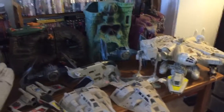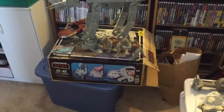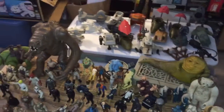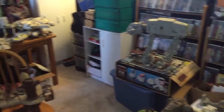Unfortunately, I didn't get all the Star Wars stuff. I wasn't actually at the auction, so he bid on it for me. He asked me what I wanted to go to, and I told him. All of this, the stuff from the auction, came to $150, which is just crazy ridiculous. Just an AT-AT with the box is 150 bucks. Now, one of the Wampas, one of the X-Wings, one of the Snow Speeders, and a couple of the figures I got in another lot, along with a few other things, some video game stuff, for 50 bucks at a rummage sale. So 200 bucks basically for all of this stuff, which is just amazing.